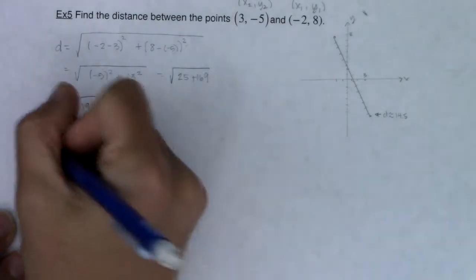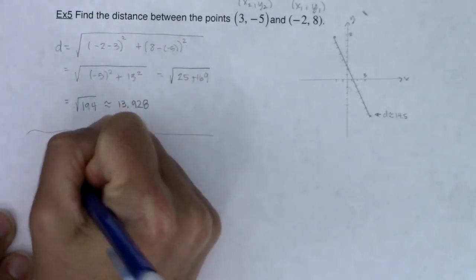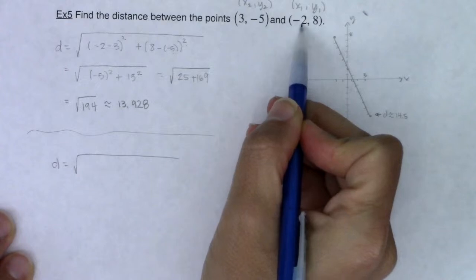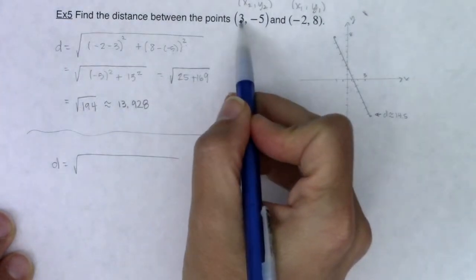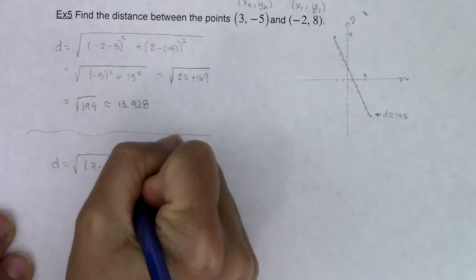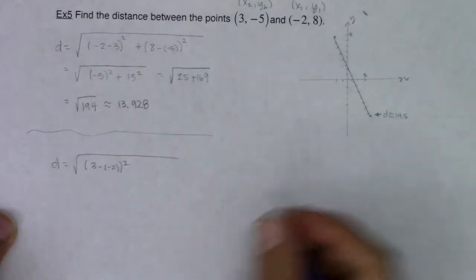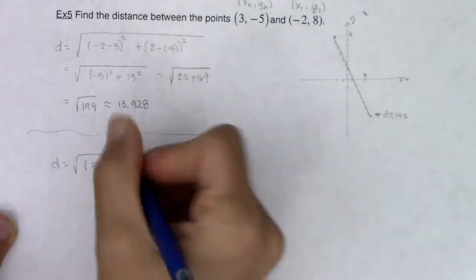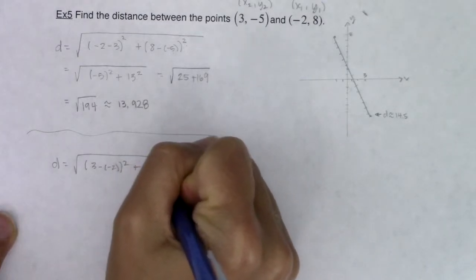So let's take a look at this one now. I'm going to retry this and we're going to go distance will equal, I'm going to take the difference of the x-coordinate. So here I'm going to go x2 minus x1. So I'm going to go 3 minus -2. I'm going to be careful of those nested grouping symbols. And then I'm going to do -5 minus 8.